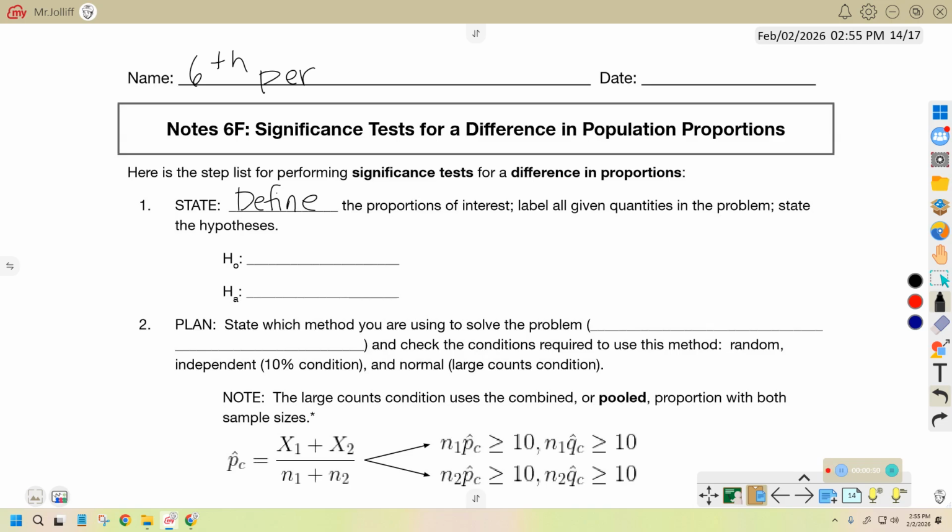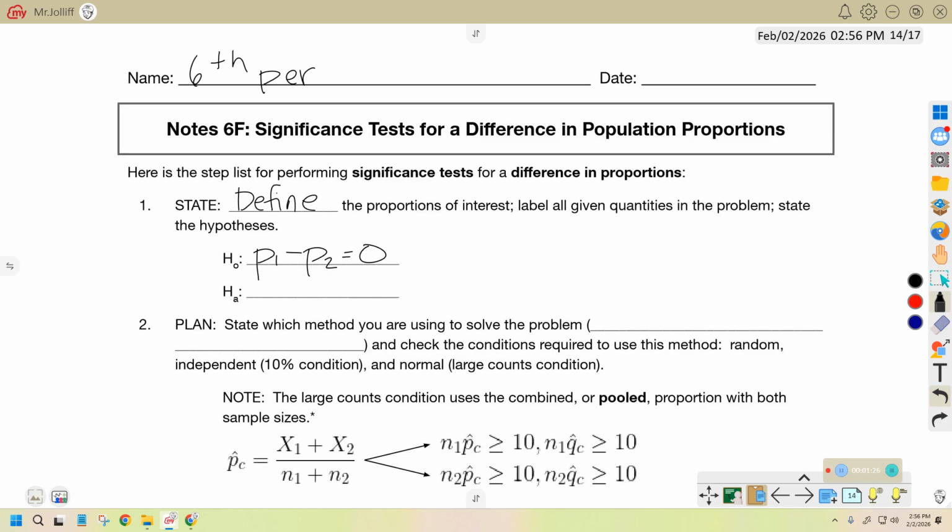When we are testing claims about a difference in proportions, you will typically see our null hypothesis written as P1 minus P2 equals 0. That is what the AP board is going to use. That is one of two ways to write it. Question is, what is that telling us about our population proportions? What are we assuming about our populations? They're the same, yeah. We're assuming that the population proportions, P1, P2, are the same.